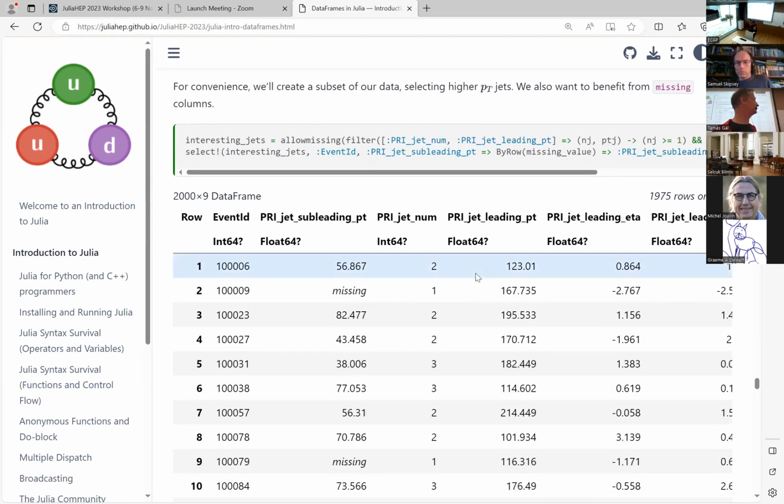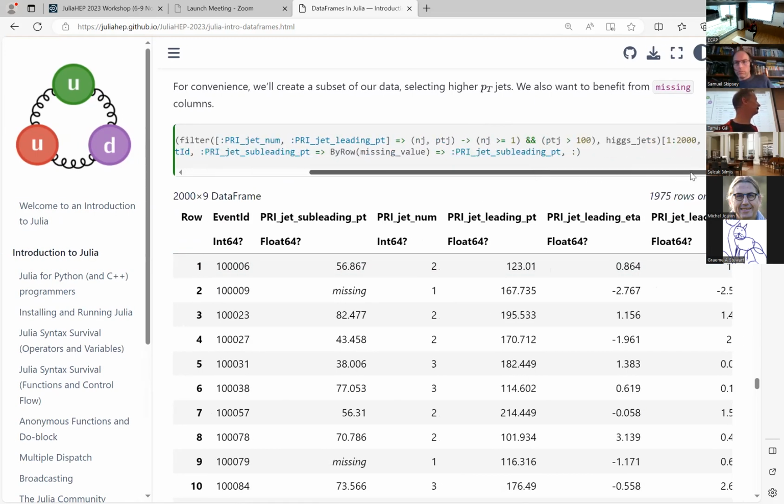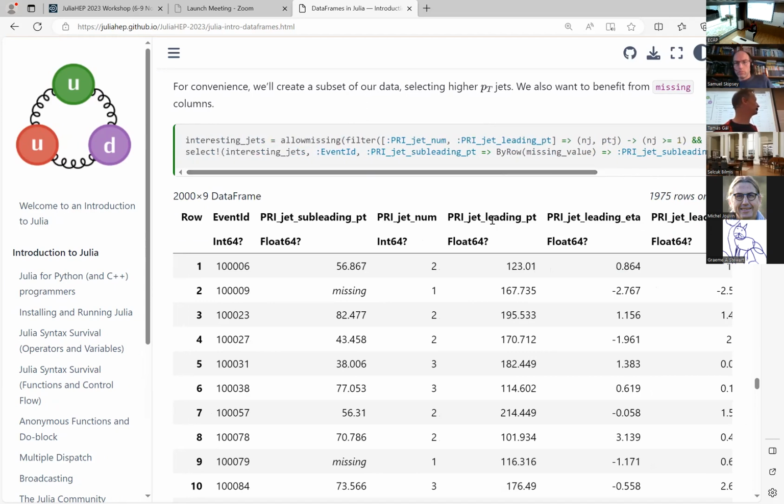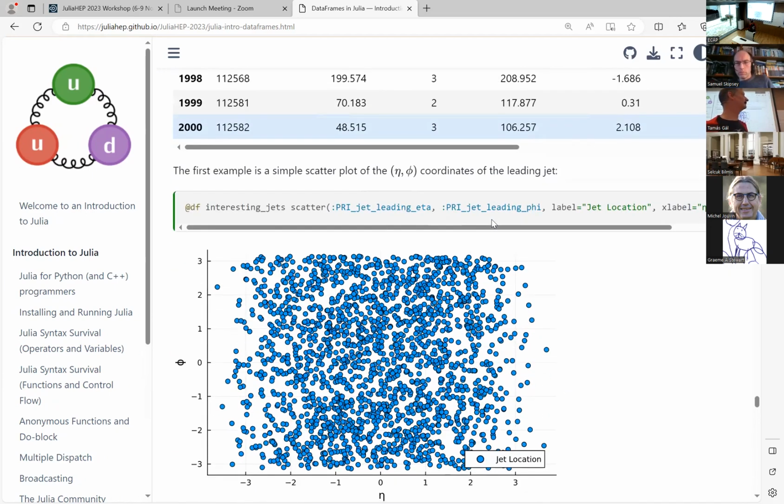So there's 2,000 of these events. Actually, sorry, yes. Then I filter it a little bit further because I don't want too many in the plots, so I'll just restrict this data frame to 2,000. And then I take my first plot. Again, I use this @df macro that will map the column identifiers nicely into the vectors of values.